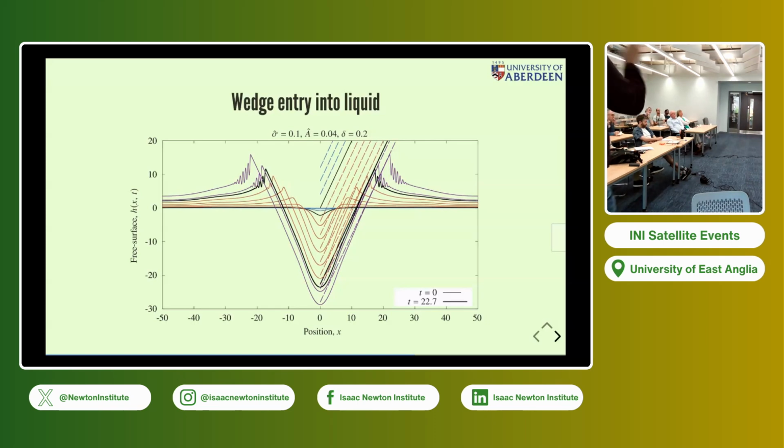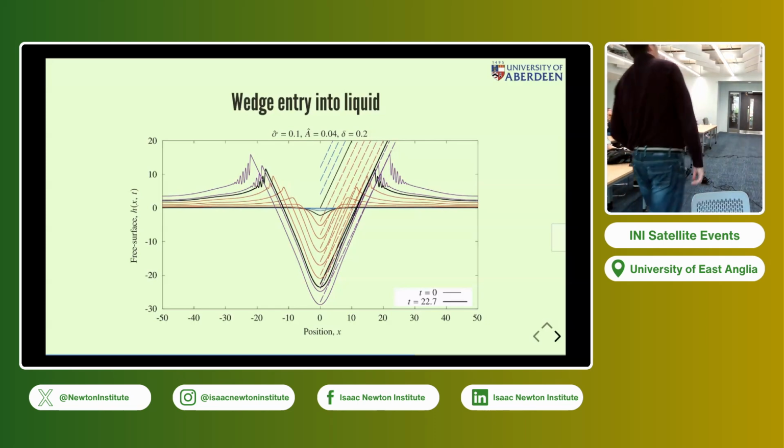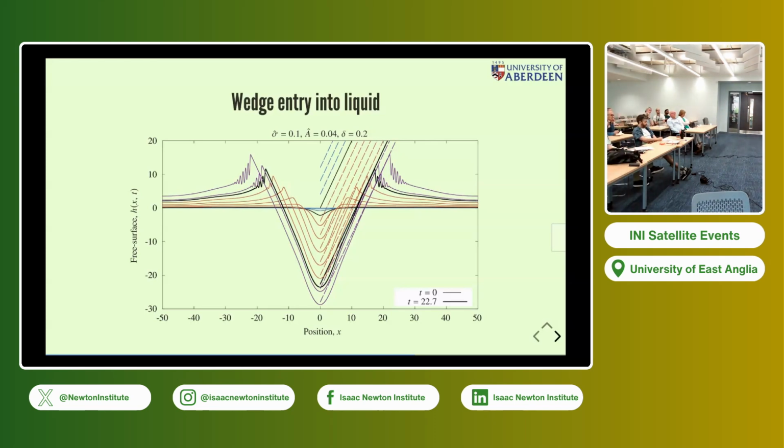Wedge entry, again, I mentioned liquid solid impact. I want to spend my entire time talking about droplets, so you can do very similar things with a wedge entry. I've only plotted the right-hand half of the wedge for clarity here, but you can see the free surface. You have effective regions of capillary waves just to the right of the various contact points, and there's a volume of gas trapped inside beneath the wedge. It always depends on how sharp the wedge is. If the wedge gets too sharp, then it will rupture straight through the gas film.